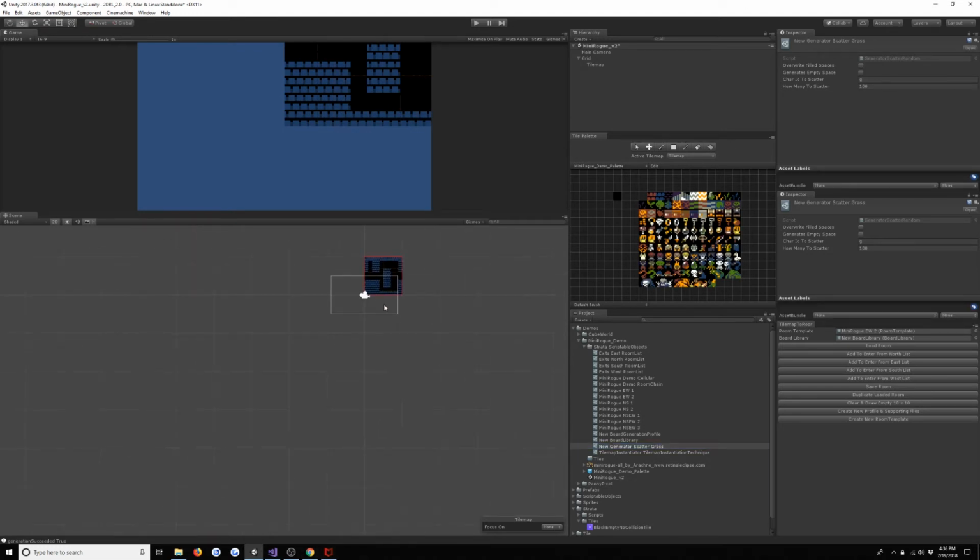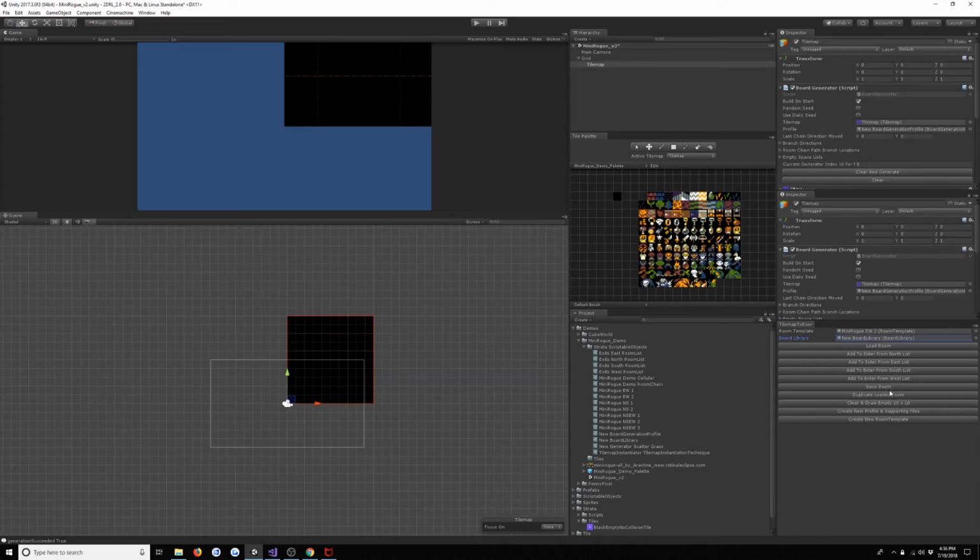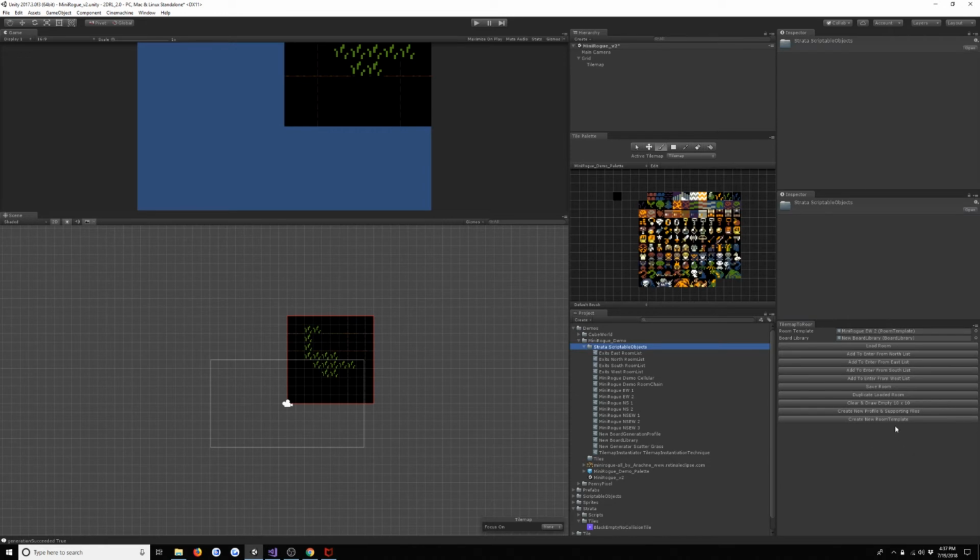What I'm going to do is clear and draw empty 10 by 10. This is just to add the grass to the room library. So I'm going to draw some in, and let's make a new empty. Let's just call this grass scratch.